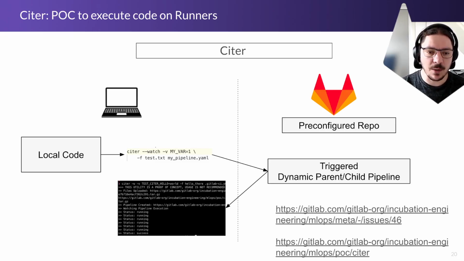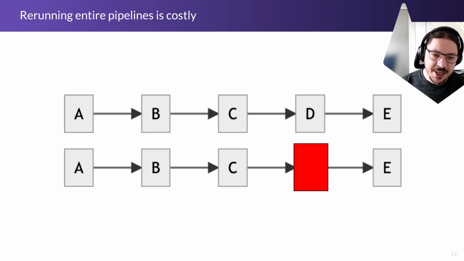Everything is in their local. It's still very limited, very hacky, but it shows a little bit how we can do this. Scyther can easily be evolved into, for example, our VS Code plugin, so that we can run pipelines directly on the repository on GitLab.